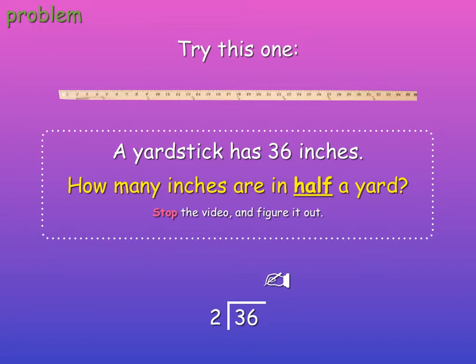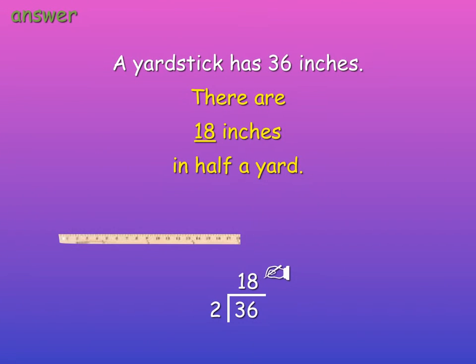Try this one. A yardstick has 36 inches. So how many inches are in half a yard? Well, again, you're going to divide by 2, so 36 divided by 2 gives you 18. So a yardstick has 36 inches, and there are 18 inches in half a yard.